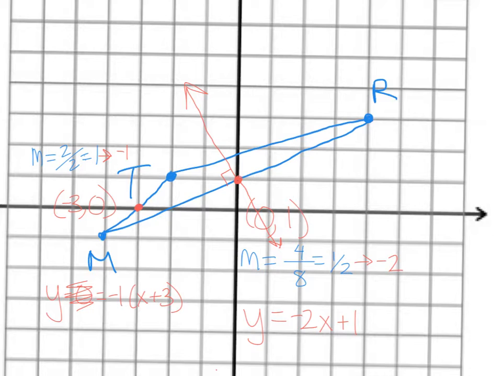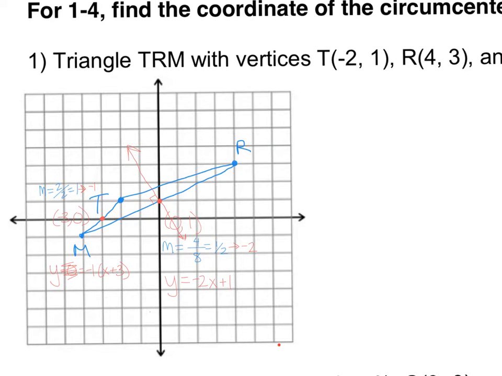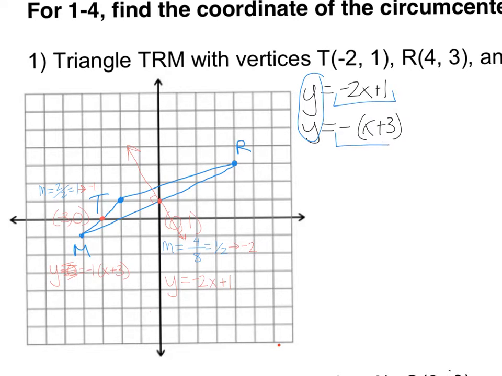I'm going to take those two formulas that I just found and scoot over somewhere that I have some blank space. So I have y equals -2x plus 1, and I have y equals -x plus 3. Because I have two equations that have the same thing on one side and they equal different things, I can take those different things and set them equal to each other, right? This is the same idea as, you know, if A equals B and A equals C, I can just say that B equals C. Same idea is happening here.